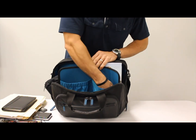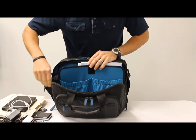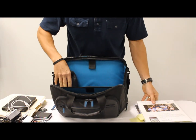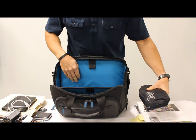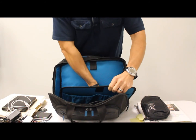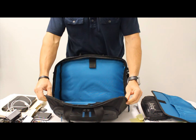I've got a portable iPod charger and also a portable iPod speaker in the elastic pockets. And then you've got a file divider here, which is actually removable, and I'll show you that in a second. Behind that, I've got catalogs, and I've got my portable multi-charger iGo Juice kit for charging my laptop and everything else that I travel with. And this divider, as I mentioned, is removable. So if you want to have just one big compartment, like a giant briefcase, you can take that out and you've got all the space you could ever want.